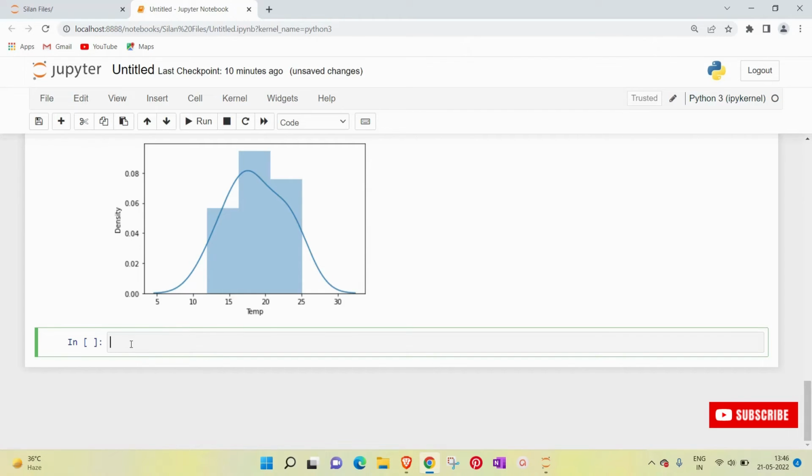Next is splitting the data set into independent and dependent variables.